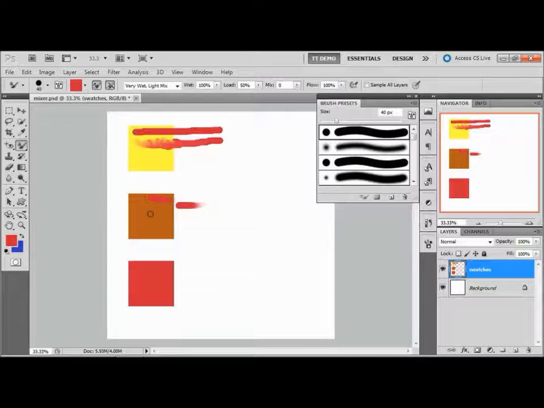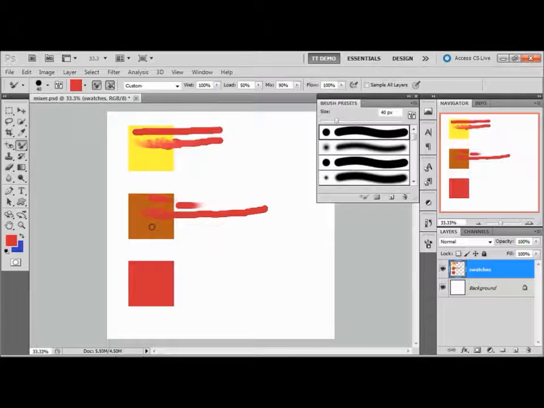So if I paint on this brown, you can see the red shows up right away, and if I stretch out of that, we're painting with all red. Now let's see what happens if I change the mix to 90%. As the mix increases in percentage, Photoshop gives more weight to the pickup color, the color that is on the canvas.